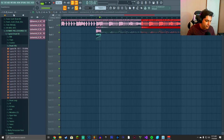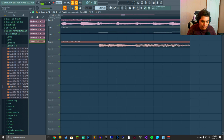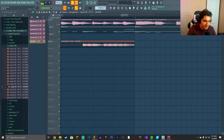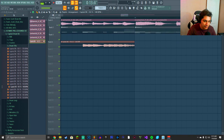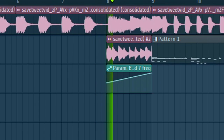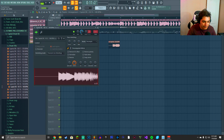Drum fills are amazing, by the way. These things literally change up the beat so much. Usually, if you're using a drum fill and you don't have one that fits your exact tempo, you will want to find one that's close to it, because you don't want to stretch acoustic drums too much, because then they sound really, really bad. You always make drum fills with MIDIs, but it sounds better with acoustic. And that little filter effect that I did here at the beginning, I actually like to do stuff like that to drum fills, which sounds really weird, but it comes out pretty good. At least the one time that I've done it, it's come out pretty good.